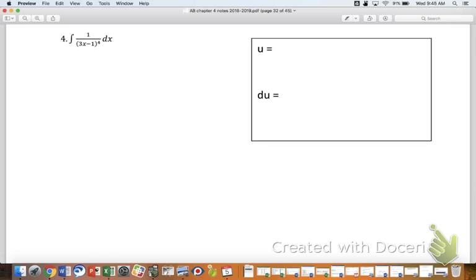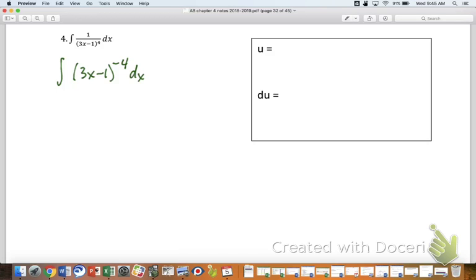What would be the one thing you'd need to do before you did any of this stuff? Bring it up. Yep, flip it up. So it would be the antiderivative of 3x minus 1 to the what? -4. Yep. So that goes here times dx. And this is where I'm going to turn you loose on it and see if you can use substitution. Please do use substitution. This would be another one where Timmy messed up the chain rule. It would be really easy, but I want you to practice this. The next two we're going to do, for one of them substitution will be mandatory. The other one, it'll be very, very helpful.